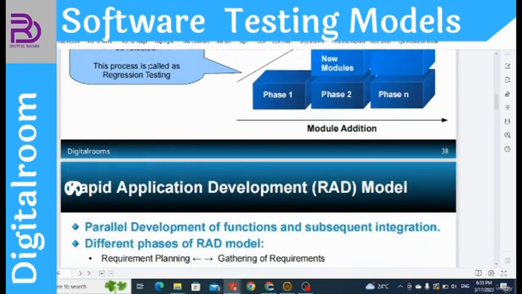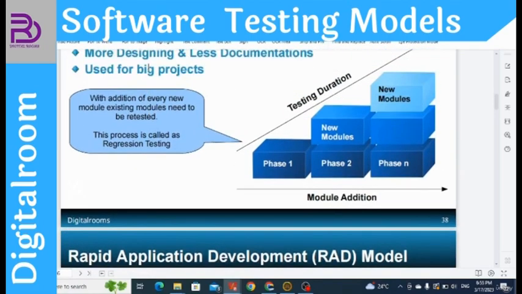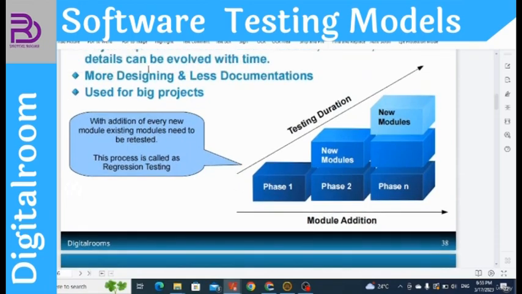This is called regression testing. It means, for example, earlier we used to have Windows 7, and now we change to Windows 10. To see that a particular software is working as it was working in Windows 7, it needs to work with Windows 10 as well; only then can we say that whatever we have implemented is successful, correct? So in order to know how the software behaves in the previous version, we need to retest the previous version along with the new version as well.